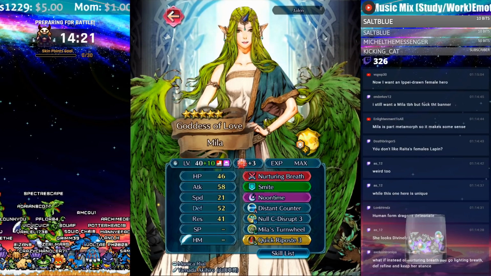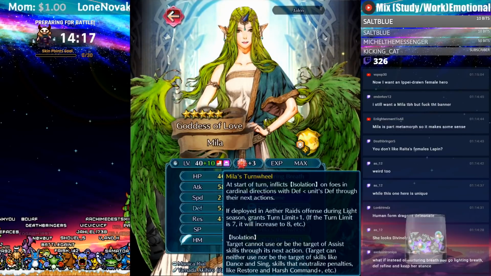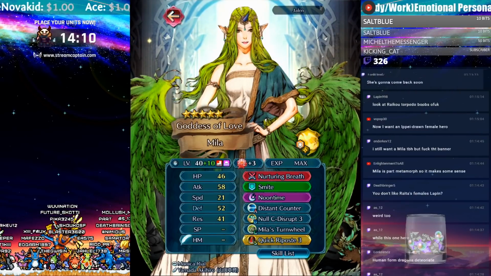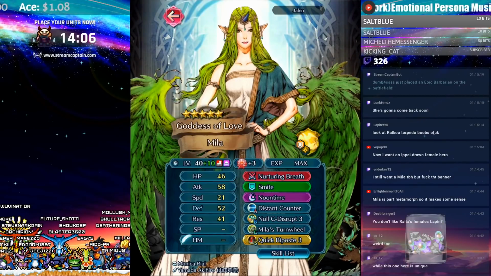And of course, her defense is so ridiculously high that Mila's Turn Wheel should work on everybody. That's a great first pick. Actually, the build isn't too crazy, but at the same time, somebody actually did it, and at this extension. So I respect it.